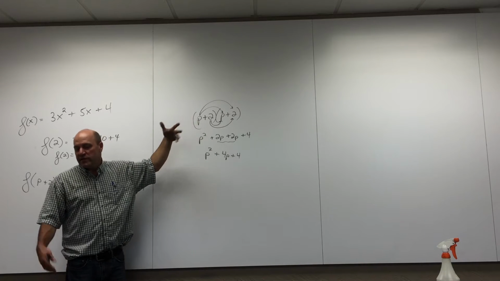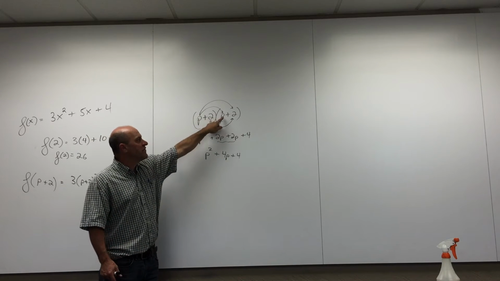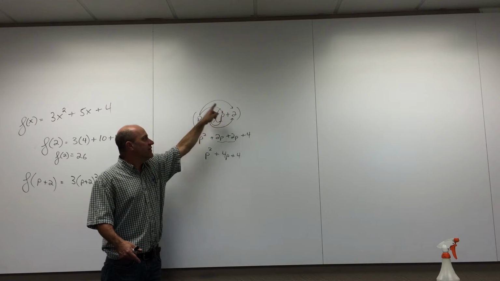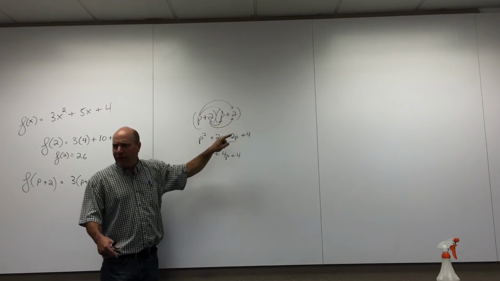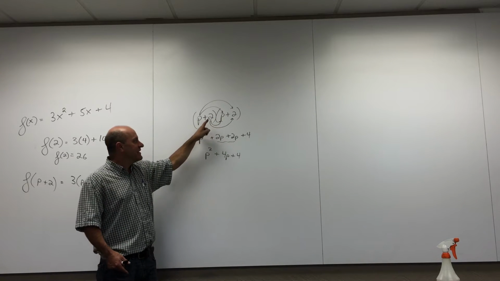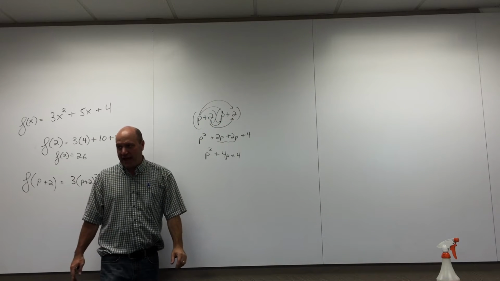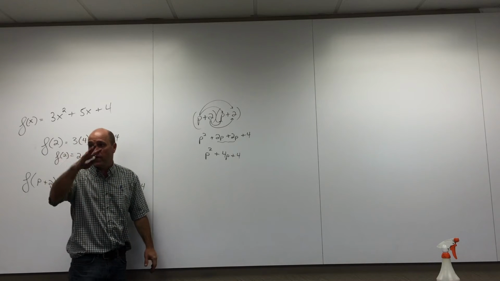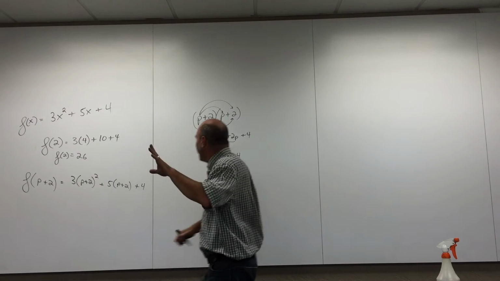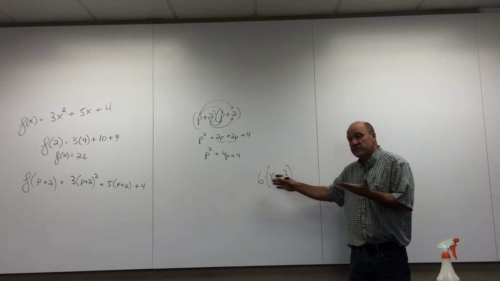The reason they use the word foil is, I multiplied the first times the first, that's the F. I multiplied the outer times the outer, that's the O. I multiplied the inner times the inner, that's the I for foil. And then I multiplied the last times the last. I don't know if that's your thing or not. To me, it's more logical, it's kind of like double distribution. If you have a 6 times x minus 3, you have to distribute the 6.